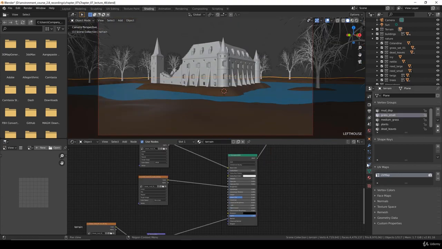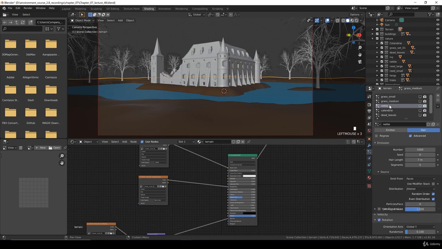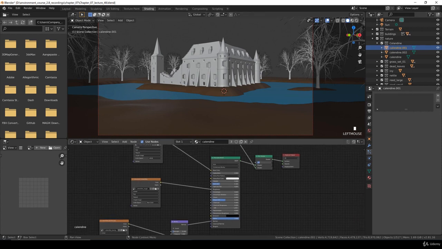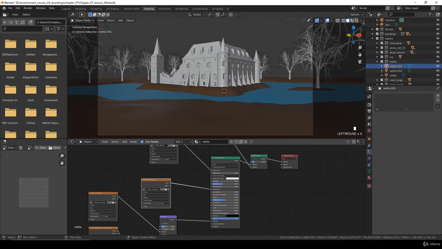So let's click on the terrain and go to the particle system. You go to nettle and decrease this to an amount of 150, because we had way too many of these. And Calendine, make this value 400, and we increase the amount of dead leaves to 17,000, and probably more, but that's a nice setting. Let's click on the collection, that one. Click on the object, and I want to increase the translucency to 2.5, and same for the nettle, because they were casting the wrong lighting.